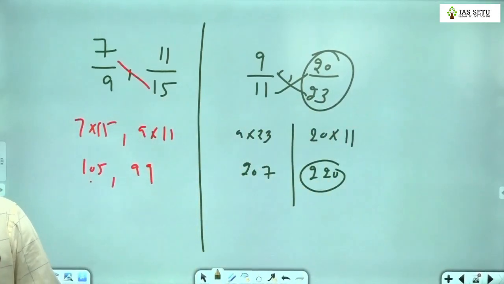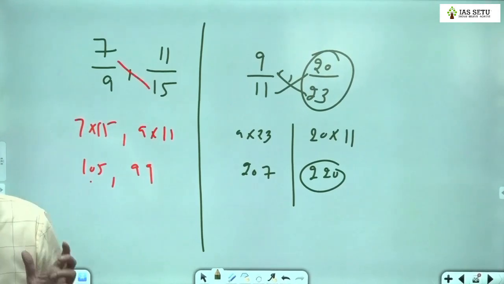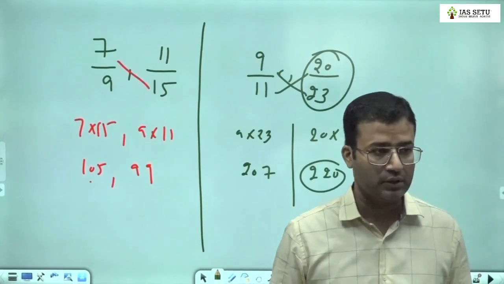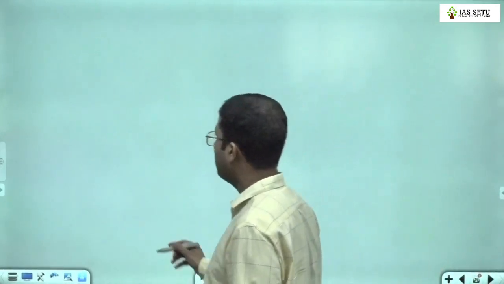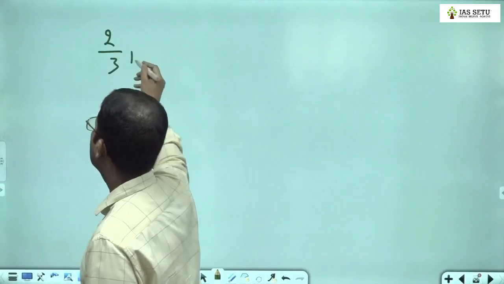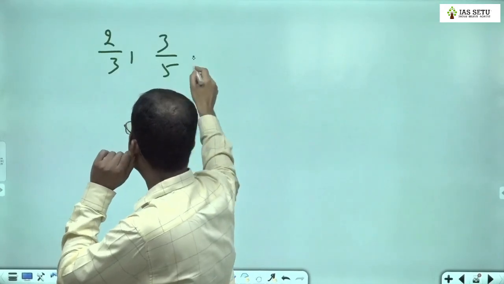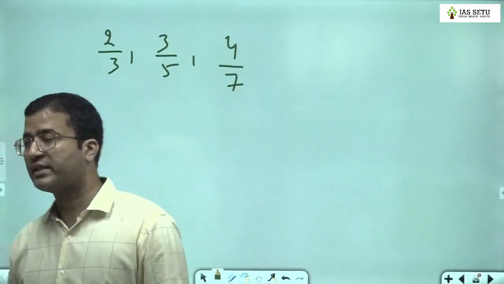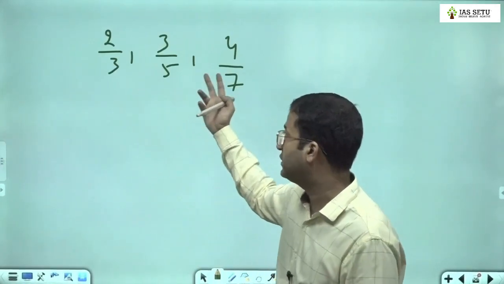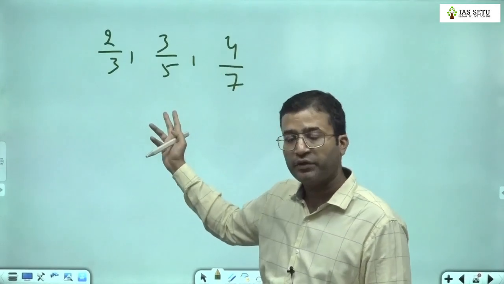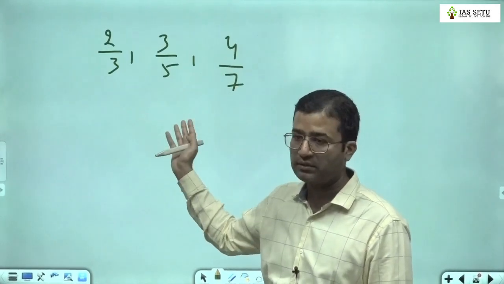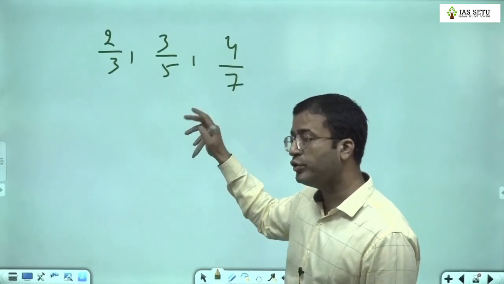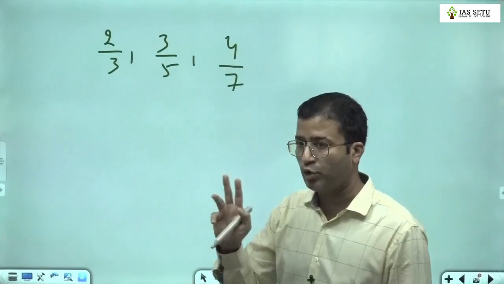How to apply cross multiplication method? I have 2 doubts. Doubt number 1, when it has more than 2 fractions. Like for example, we have 2 by 3, 3 by 5, 4 by 7. Some student they suggest me, sir, first you compare this 2 fraction, then this 2 fraction, then this 2. फिर एक क्रिकेट की टूर्नामेंट कराते रह जाओगे. ठीक है. See here how to use this cross multiplication method for more than 2 fraction.